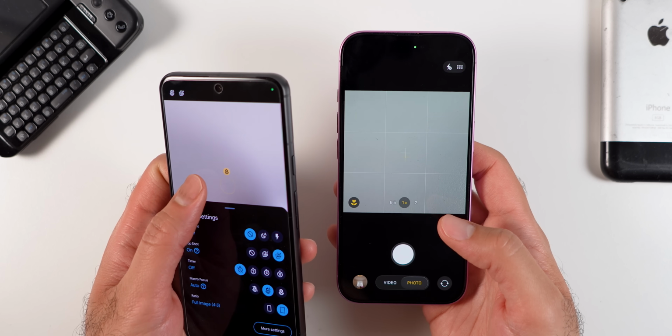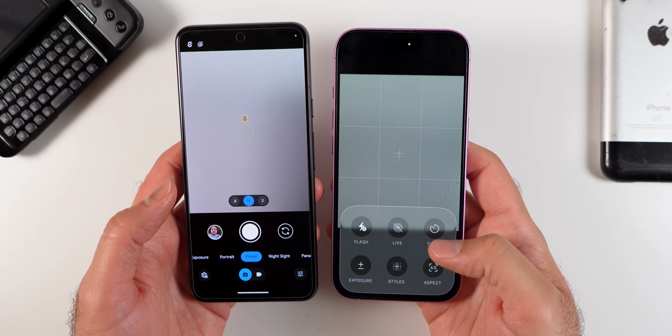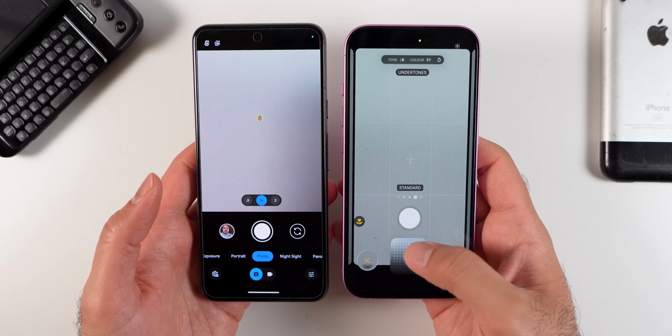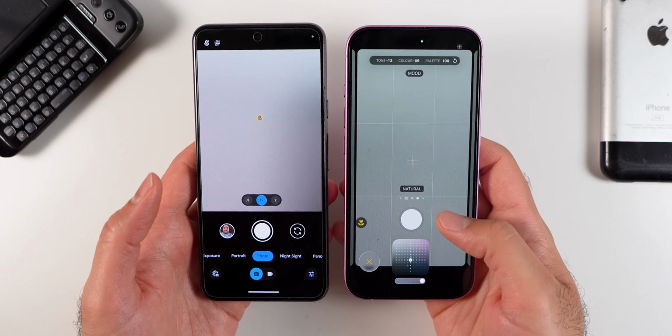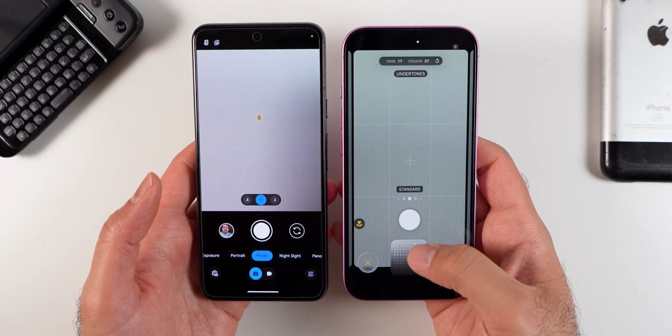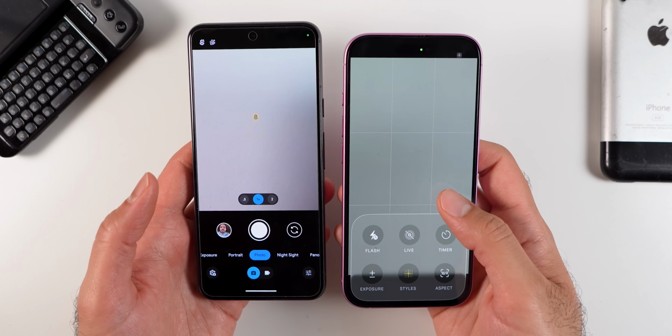You can basically only see the video and photo modes, and other modes are hidden. If you want to access additional settings, you have to swipe up, which is kind of nice because previously the settings were all over the place. If you want to go to other modes like portrait, you have to swipe to the left or right. It makes accessing the modes more difficult.